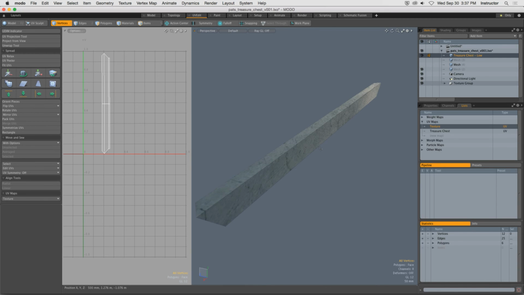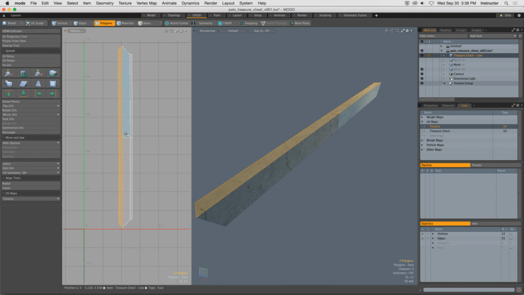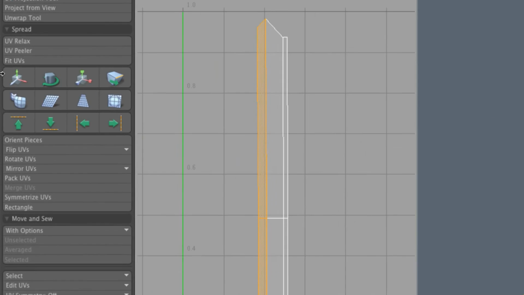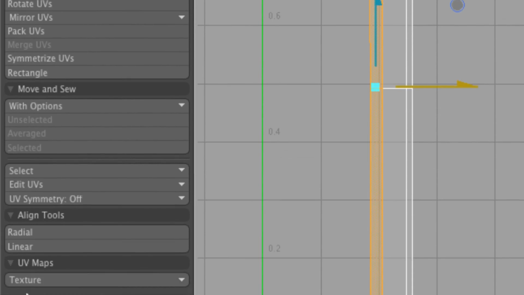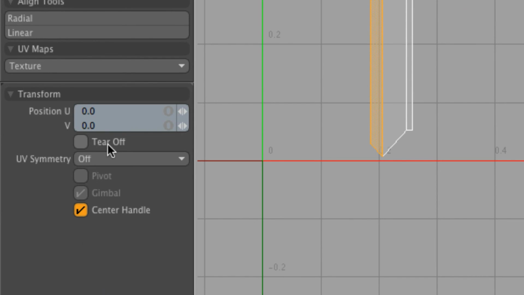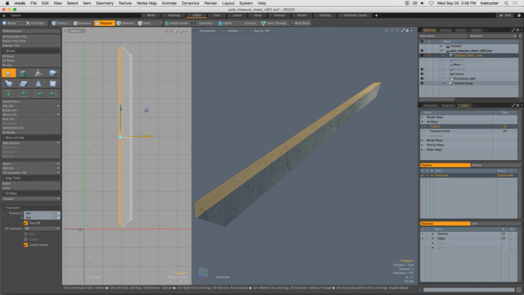Okay, if we were to have them as separate pieces, I want to show you something that is dangerous. So if you're following along and you enable this next feature, make sure you turn it back off because this will drive you crazy. Okay. I can separate my UV islands pretty quickly inside of my UV editing workspace, okay? So if I fire off the move command inside of my UV tools, which is that guy, down here in our tool options, check it out. We actually have a sub option here called tear off, and that's going to allow me to separate things.